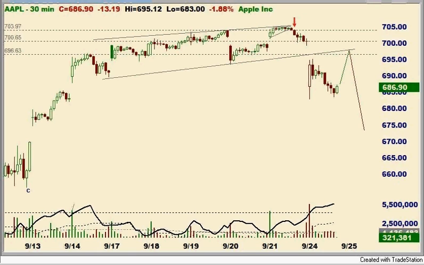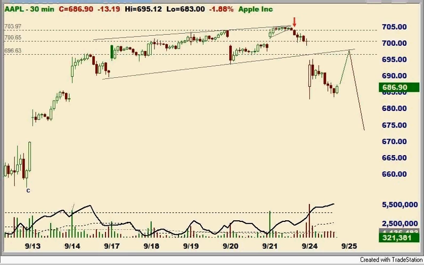Today I'm going to start off with a bit of a review. You'll remember back towards the end of September, I believe it was the 24th to be exact, I posted some charts of Apple, as well as obviously the broader market, and mentioned the possibility that if Apple rolled over, being such a large percentage of the Nasdaq in particular and the S&P to a lesser extent, the broader market would probably fall.